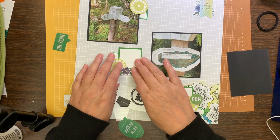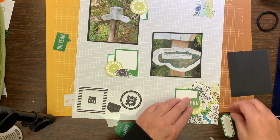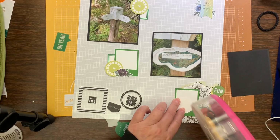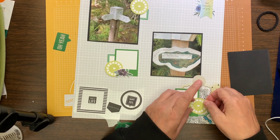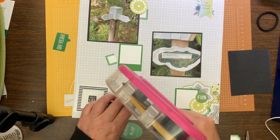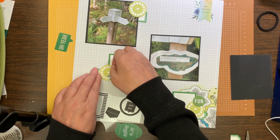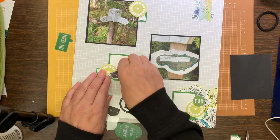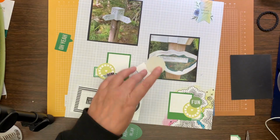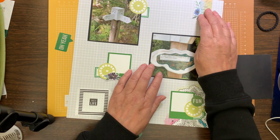Then I mounted my 2 photos that I had within this kit. And then I thought, because I had that frame that I'm going to start a cluster with at the bottom right of the layout, I would add another frame or so. But when I looked at my embellishments, I also had different frames, a round one and a square one. As I'm working on these embellishment clusters, I'm keeping those frames in mind and trying to see where I can put them on the layout. So I put the cluster to the right of the frame at the bottom right, and for the second frame I'm going to put the cluster to the left so it's not on the same side. And then my third cluster, I'm going to put at the top right of that photo.